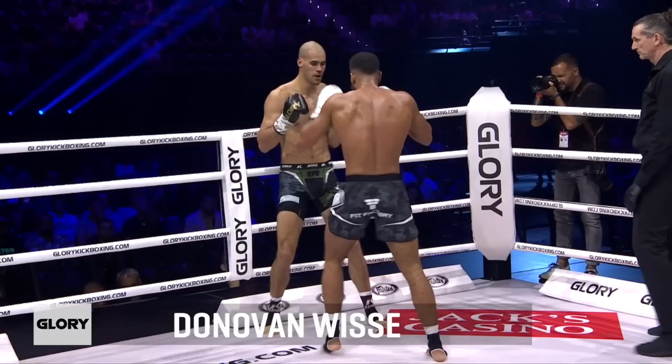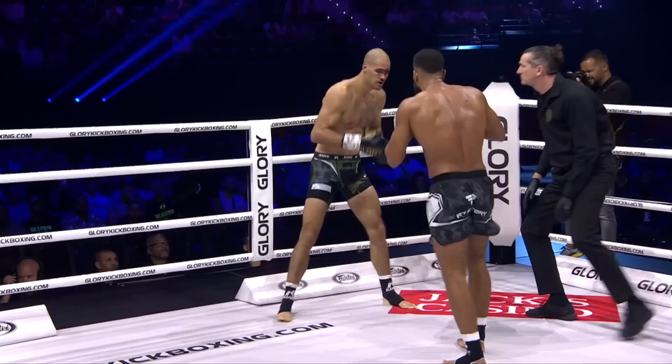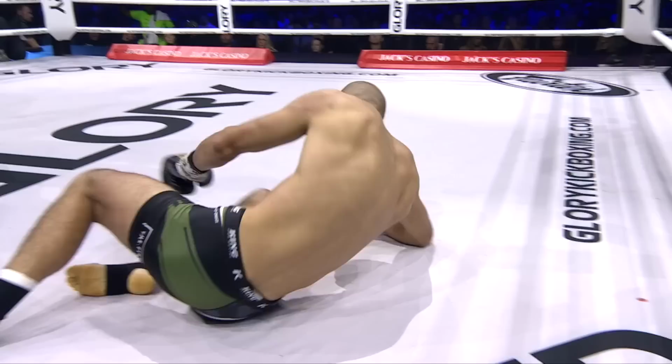Nice round here for Visa, and a knee of his own, and that is effective. Belgari split him open, busted him open, and now he goes down. What a turn of events.